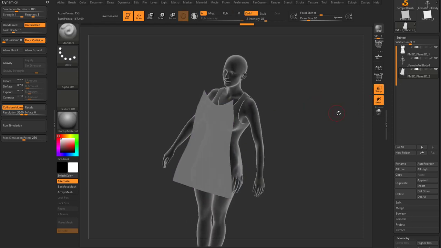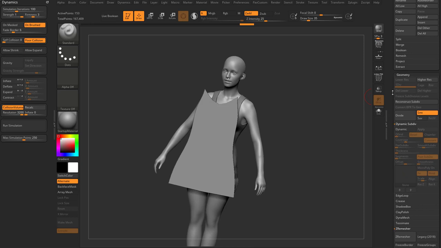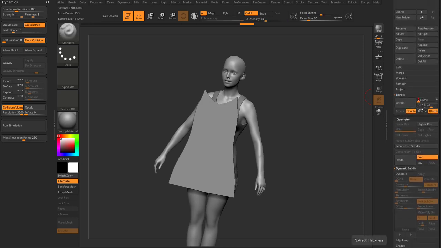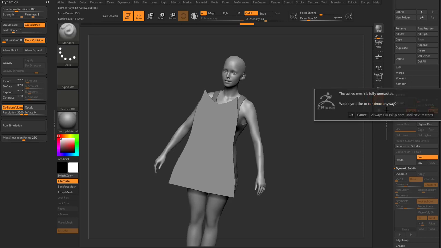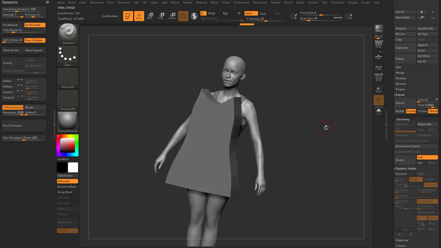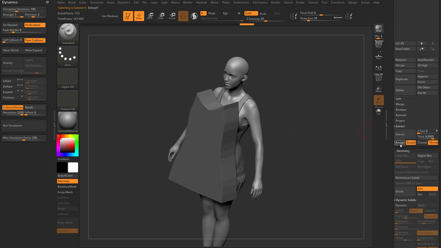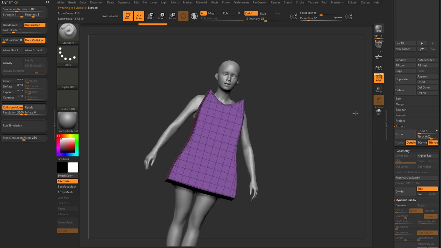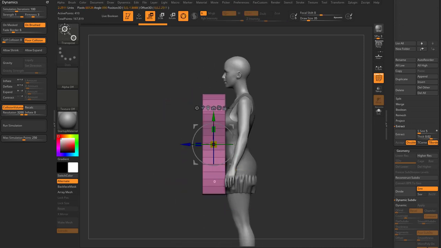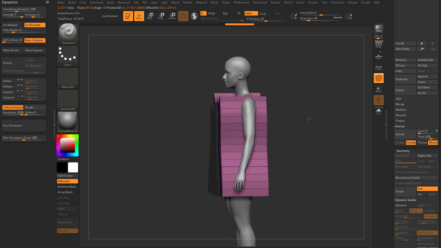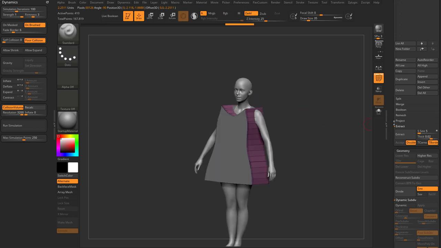An alternative, if you're used to this, if you don't want to use dynamic thickness for some reason, you can also go up here to extract, and you can turn down smoothness, turn up the thickness, hit extract, say always okay, and that'll give you a preview of the mesh when you go to extract it. If you like that, go ahead and hit accept, and now you'll see you have a front and a back polygroup with a side polygroup here. Might just be another alternative to doing a dynamic thickness. You just manually go through here and put your geometry where you need to. So, a couple different methods to go about starting out getting some clothing on your character.